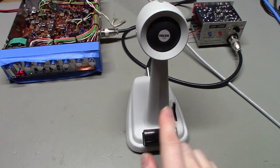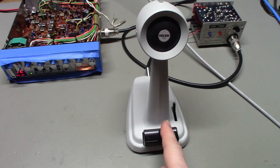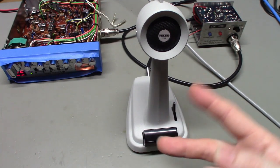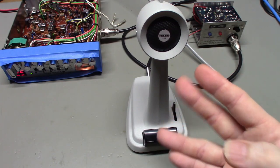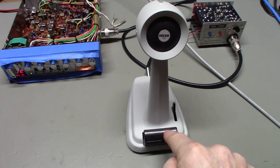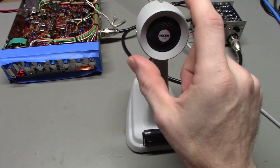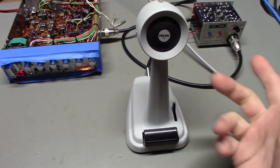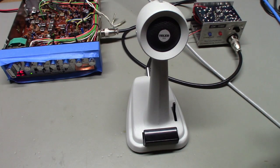The problem is the switch contacts. This only has one single switch element in it. That's it. Well, actually, there's two sets of contacts, but it's just one. There's two contacts here and two contacts here. When you push down the button, one set of contacts would attach the microphone element into circuit. The other set of contacts closed, and that was for the PA system, basically. I guess you need to turn it on to put it into PA mode.